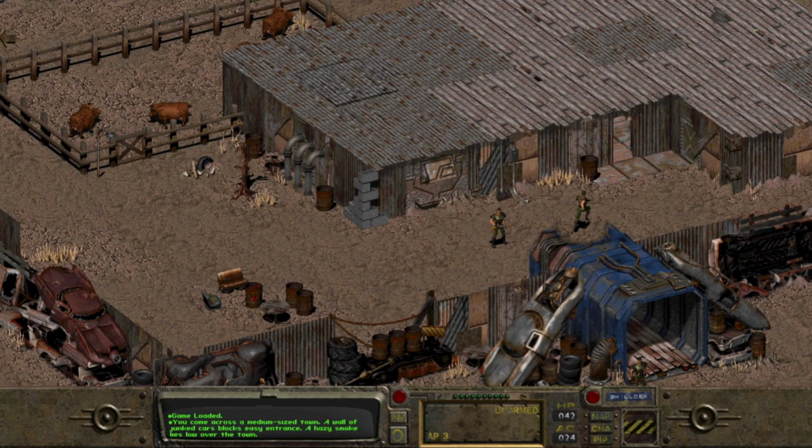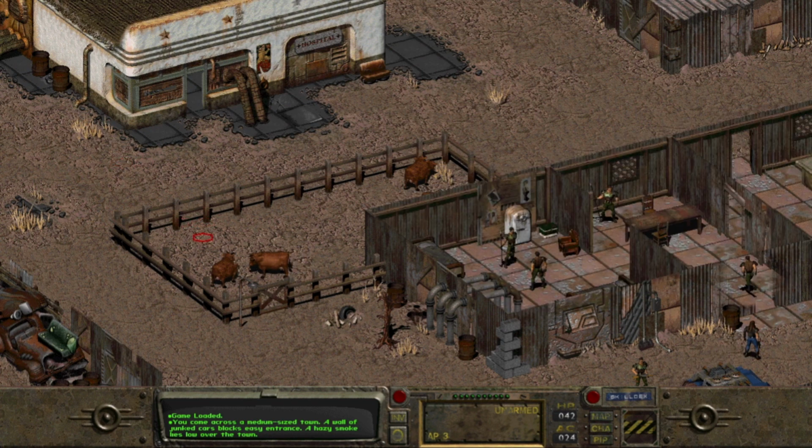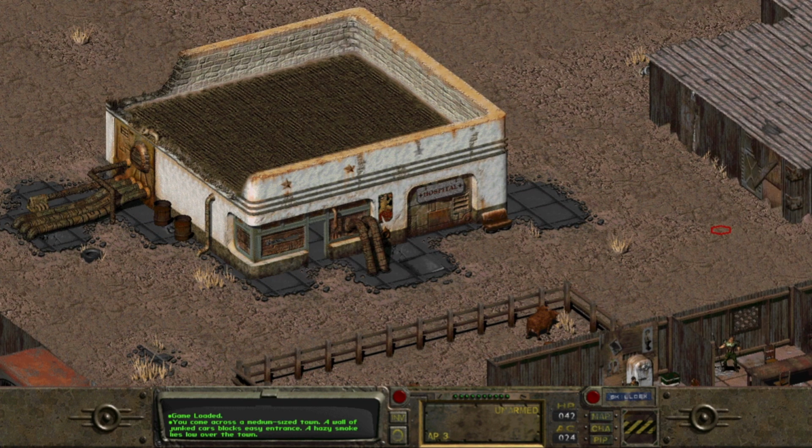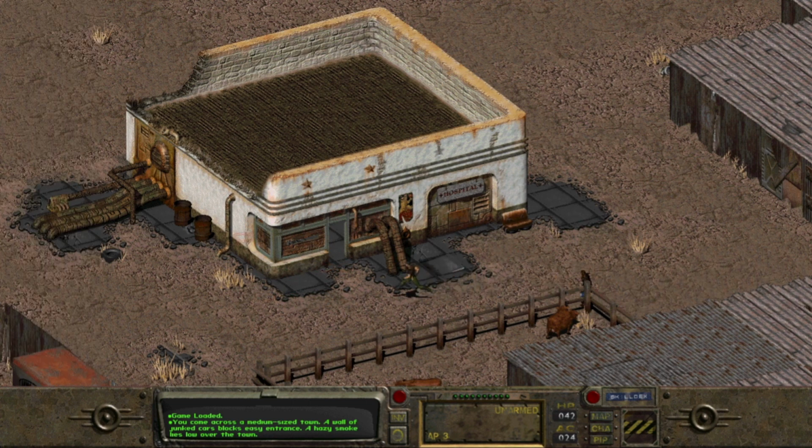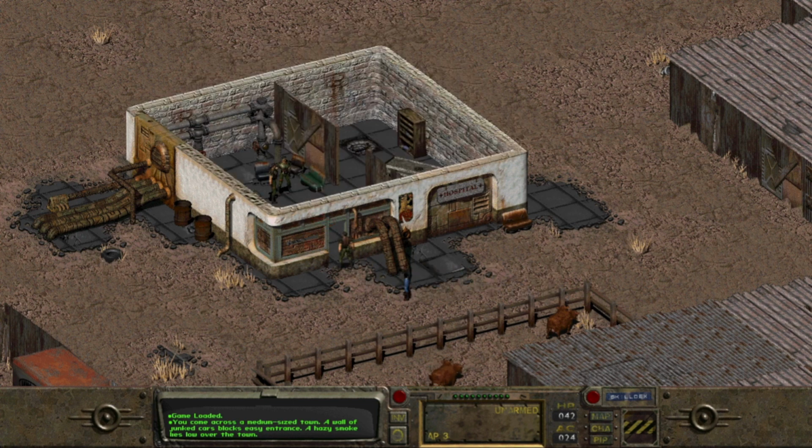Anytime, buddy. And it looks like they got a Brahmin pen here, and a hospital. Let's see if we can do some trading in there. Come on. Let's run in and see what's up.